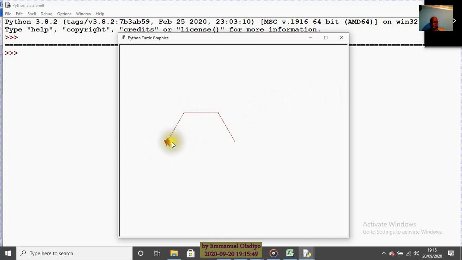So the angle between the turtle at the moment and the horizontal is 60. Of course it has to be 60 because the final turning was 60. The other turning, 60 plus 60, gives us 120, which is equal to the angle of turning from the beginning, because we said you should do it 3 times. So we will ask the turtle to turn 60 degrees so that it will be pointing horizontally.